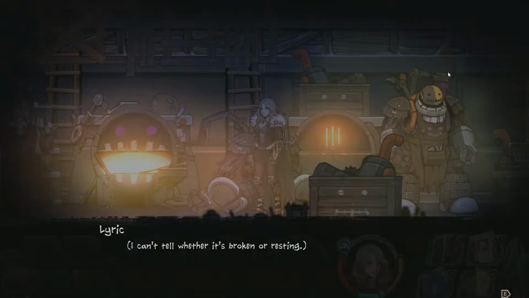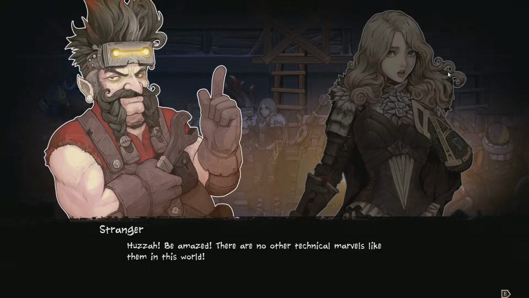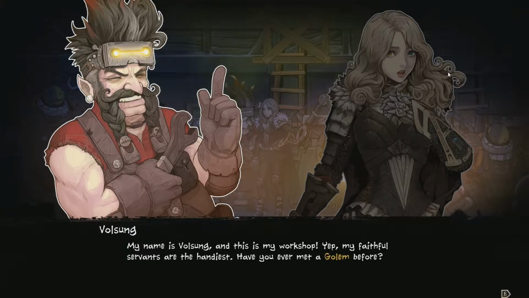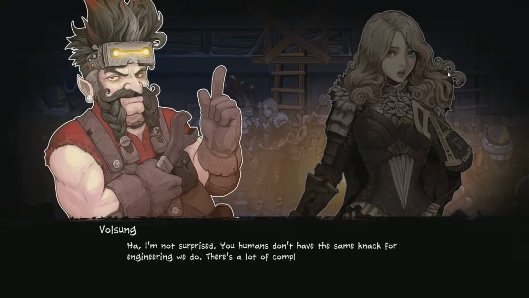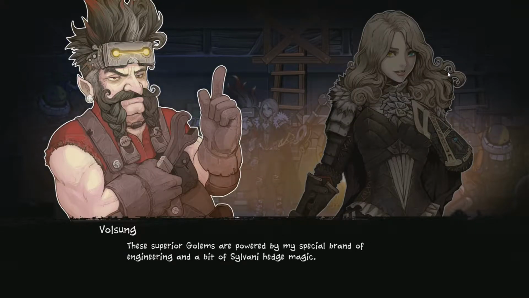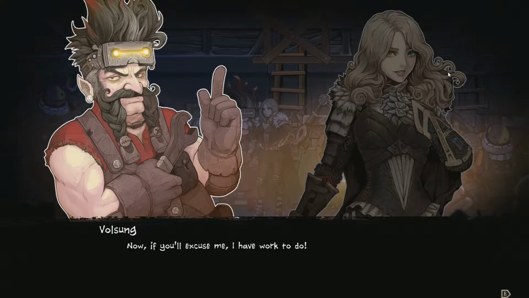I can't tell where it's broken or resting. Stranger. Huzzah! Be amazed! There are no other technical marvels like them in the Wisp world. Yeah, they're quite remarkable. Did you make them yourself? My name is Volsung, and this is my workshop. Yep, my faithful servants are the handiest. Have you ever met a golem before? Golem? Ha, I'm not surprised. Humans don't have the same knack for engineering we do. There's a lot of complex tech running underneath the hood of these tin men. The inside compartment is made of... Well, you're quite the handyman. How do they work? These superior golems are powered by my special brand of engineering and a bit of Savannah hedge magic. They run on enchanted apples. Too bad Talander won't help me anymore. Now, if you'll excuse me, I have work to do. Okay.